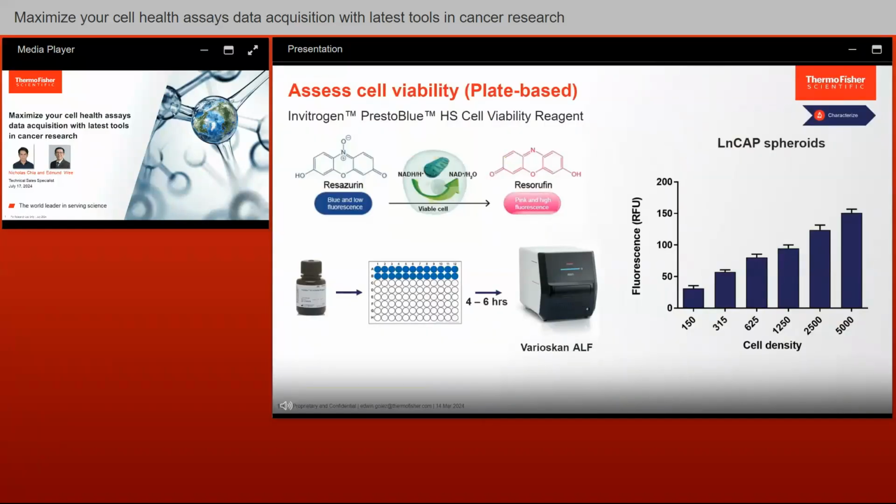So in this slide, I would like to introduce the PrestoBlue cell viability assay. PrestoBlue is a resazurin-based assay used to assess cell metabolism. As resazurin is metabolized to resorufin, the solution changes color and exhibits increased fluorescence intensity. And so this assay can be detected using both photometry and fluorometry. The protocol is simple and direct, offering stable signals for approximately 4 to 6 hours, providing researchers ample time to conduct experiments.